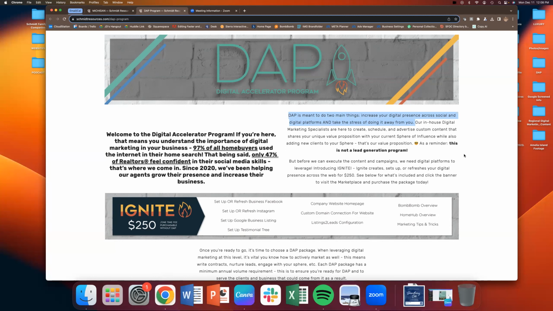so that you aren't trying to figure out, how do I do a Google ad? How do I do a Facebook ad? How do I best create this ad? What's the best verbiage to use? What's the best imagery to use for these ads? We take the stress of doing that away out of your hands and into ours, so that you can rest assured posts are going out, ads are going out, they are crafted professionally, and they're going out regularly.